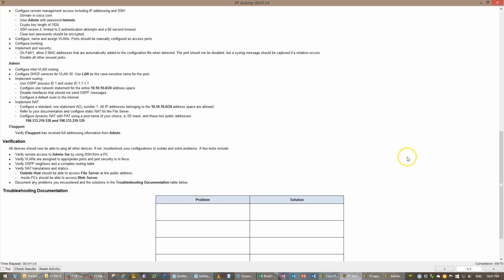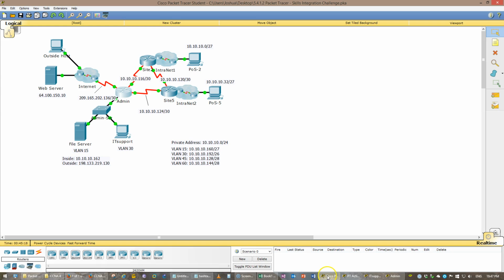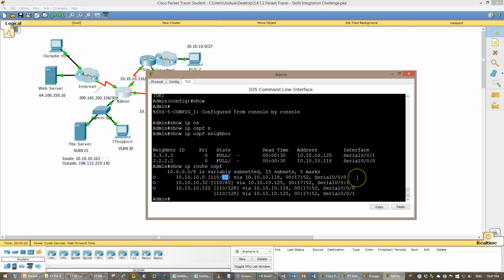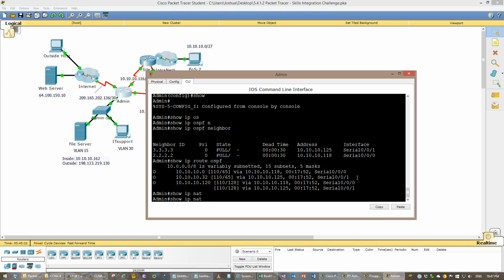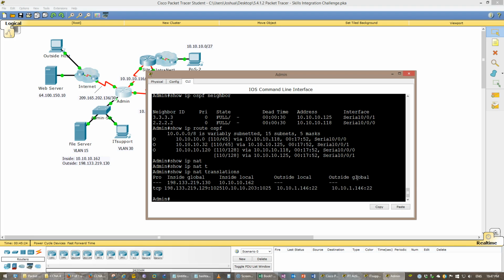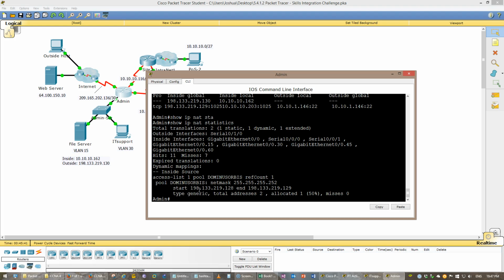Verify NAT translations and statics. Here's my static here. 50% of my pool is being used.